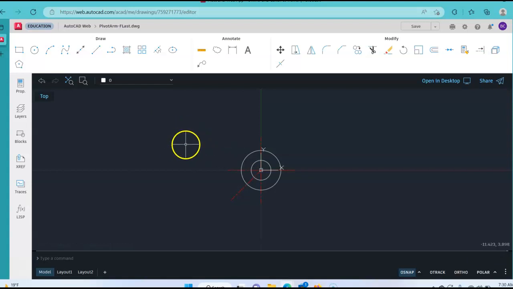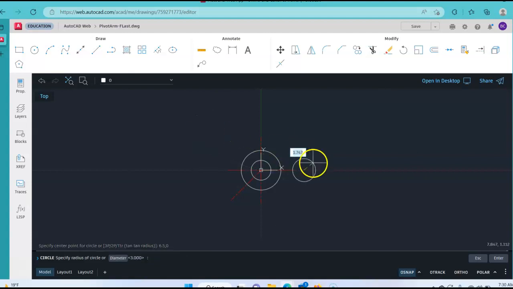Now, let's go ahead and use the circle tool again here. We're going to put that circle that is to the right. We know that coordinate, so that coordinate is 6.5, 0. So enter to place this, and now again we're at 1.5, the radius of that, and we've got that outside radius there too.